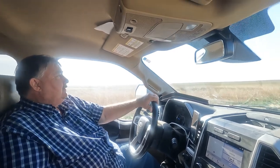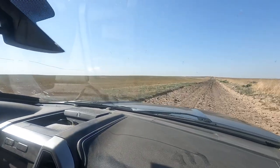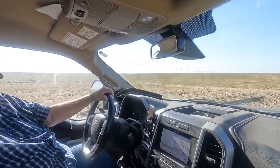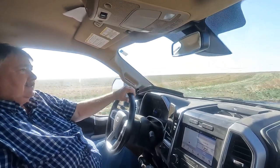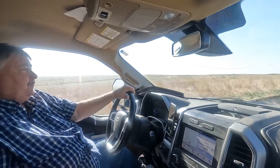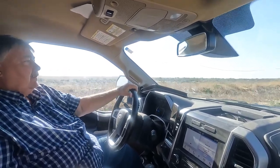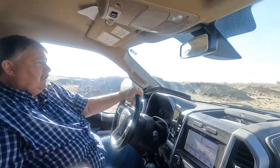And here's a field that I planted wheat for cover, and we sprayed it out after we planted the corn and killed it. You see the corn growing up through it? So using wheat for cover out here, are you guys sort of the outlier on that, or are there other farmers that do the same thing? I don't know for sure if there's anybody actually planting wheat for cover. They might just be leaving their stubble. But we harvest our wheat with a stripper head, so we leave as much residue in the field as we can. Some of the neighbors are using a draper head, which cuts it a lot shorter.